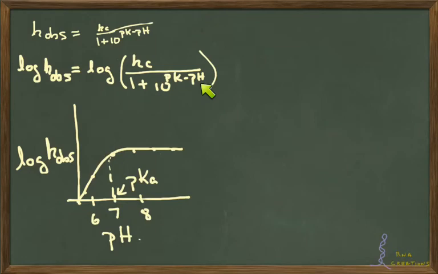And it's leveled off at log Kc. So we know that this asymptote here is the log of Kc. So we can pull out the intrinsic rate of chemistry from that extrapolation according to this model. And we can check out the other extreme. When the pH is less than the pKa, so assuming the pKa is 7, let's say the pH is 5, then we have 10 to the 2. So now we have Kc over 101, or over 100, and so it's down by 2 logs. And if the pH is 4, it'll be down by 3 logs, so it's dropping log linearly.